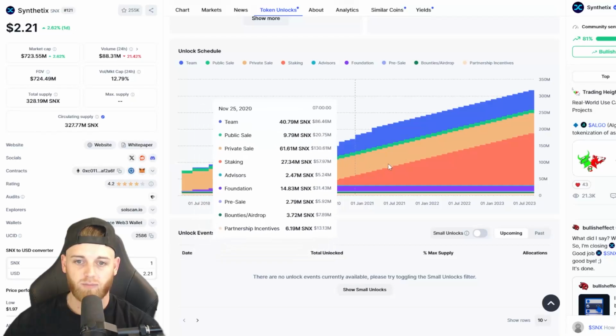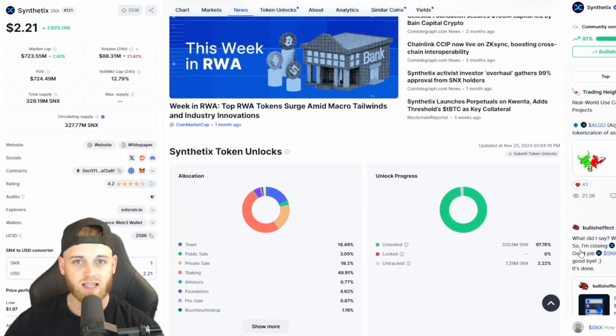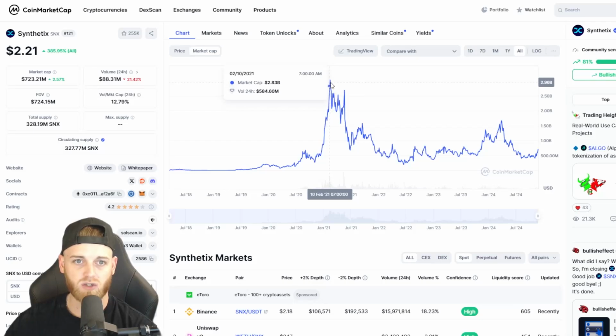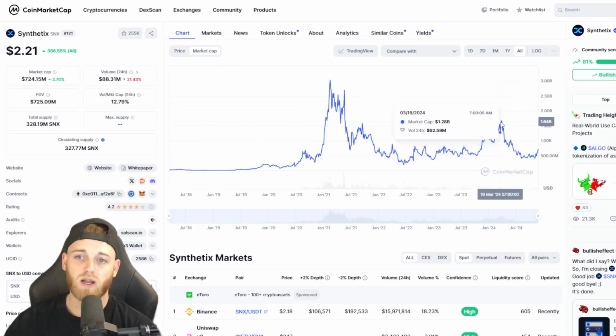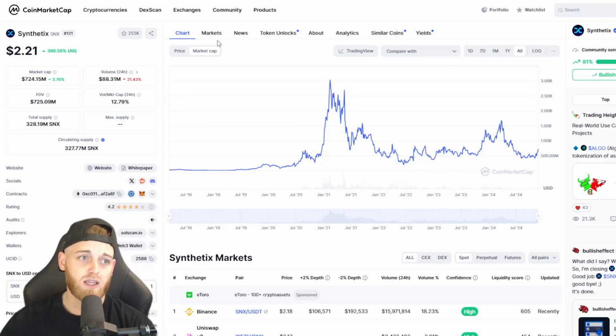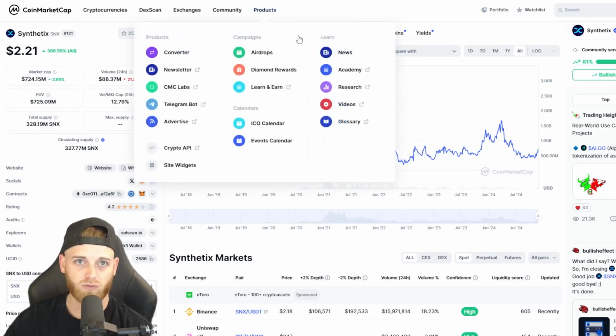Yeah, the unlocking schedule is basically done now from what you can see, total supply to circulating supply. So this thing does have the power to really just rally up with the real world asset trend. And as you can see here, if you are looking at the market cap, this thing did actually get to a $3 billion market cap in the previous 2021 run here. So it is quite likely that we do see it really catapult up. Even in March, it was up at around a $1.67 billion market cap. So that does pose the question for around a 2x here up to the March highs, and around 3, 4, 5, 6x up to the all-time high there. So definitely want to watch SNX. And again, guys, $724 million market cap.